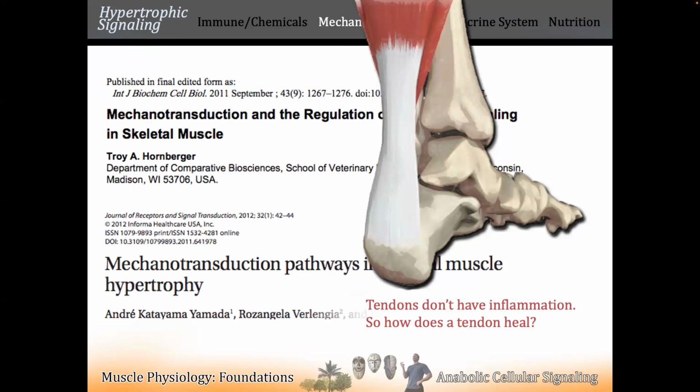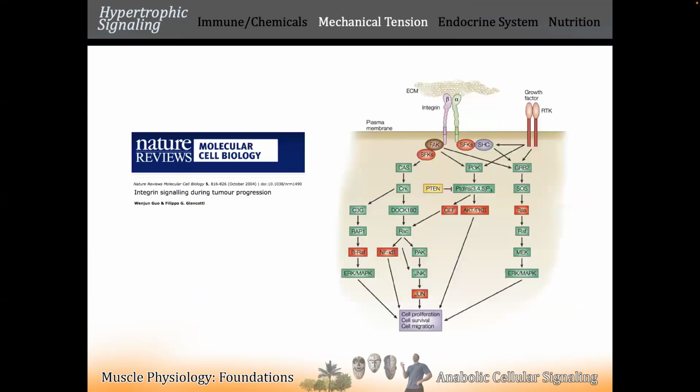And so tendons aren't getting the same stimulus that skeletal muscle itself does through all the mTOR activating cytokines. And so without inflammatory healing, you have to do something else to remodel and heal a tendon, and that's integrin signaling. So that's what the Alfredson protocol is doing. That's what it's all about. It's about effective integrin activation. It just also happens to cause inflammation in the skeletal muscle. So you will feel soreness in the skeletal muscle, but that's not a signaling that occurs in the tendon.